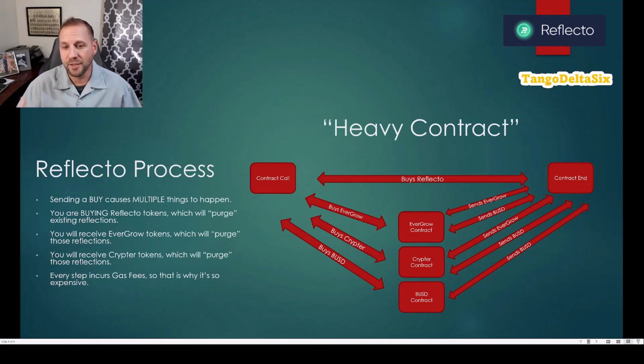And then in some cases, if there's a lot of volume going on, the slippage is so high that PancakeSwap just won't even execute the transaction to sell. So we found a workaround, which was to go to PooCoin.app. You connect to the Reflecto contract, so you're watching the chart, which is where a lot of us are watching the chart anyway. But if you do a fresh connection to your Wallet Connect on the PooCoin app, you can select PCS version 2, and then you can select auto slippage.